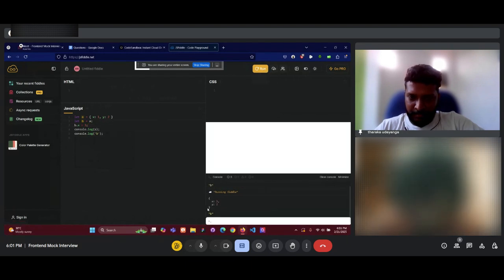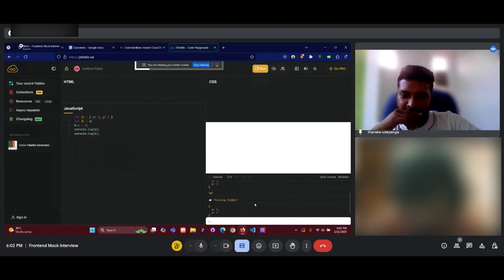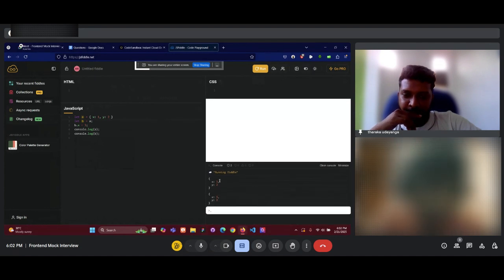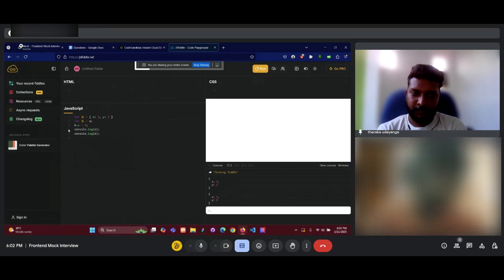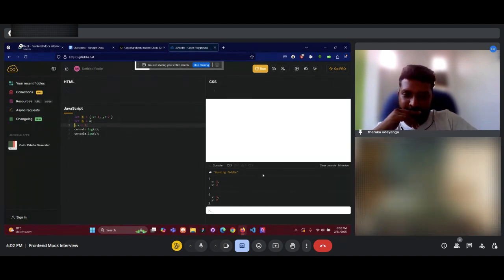Okay, it should be okay. You can clear the console. Okay, now you're getting the answer. X is 3, Y is 2. First answer: X is 3, Y is 2. Then B: X is 3, Y is 2. Okay, so as you said, this is for reassigning the X value, correct? So why does the A value change? A will also change, right? A changes to 3. Ah, yes, yes.